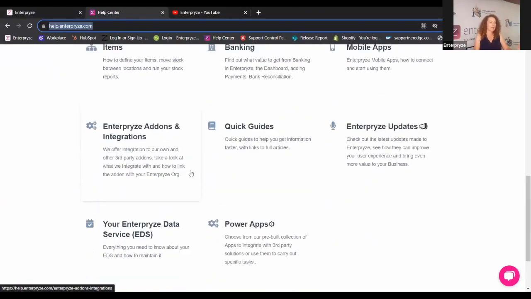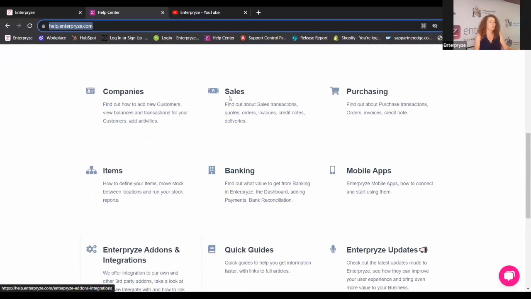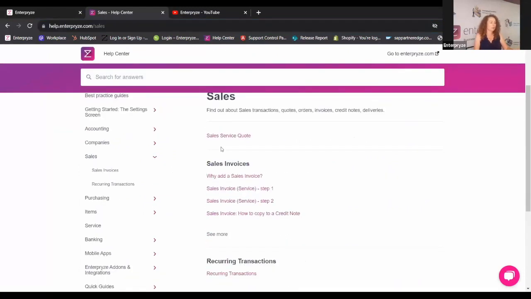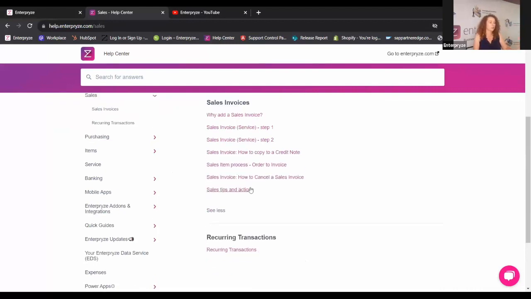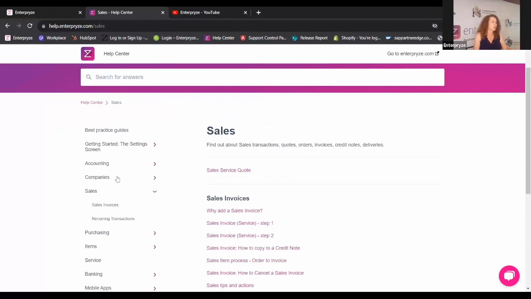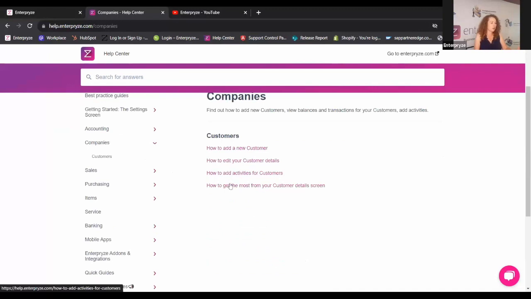So you can quickly access the information and find out what it is that you need to know. I can click down in here to sales, look at the sales information, get more information on the processes within sales, look at recurring transactions, go to the companies, how to add a customer, activities, prospects. So all of the information that you require, check out help.enterprise.com.